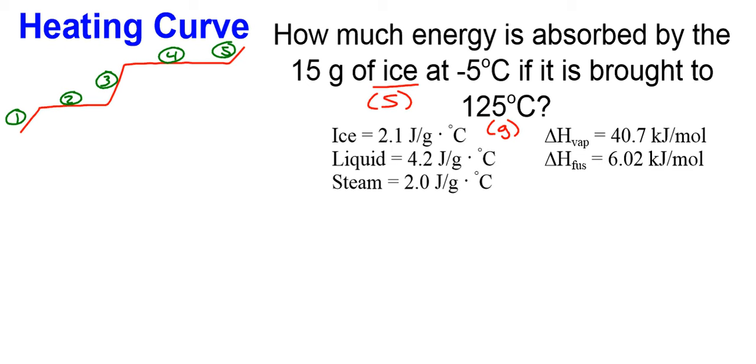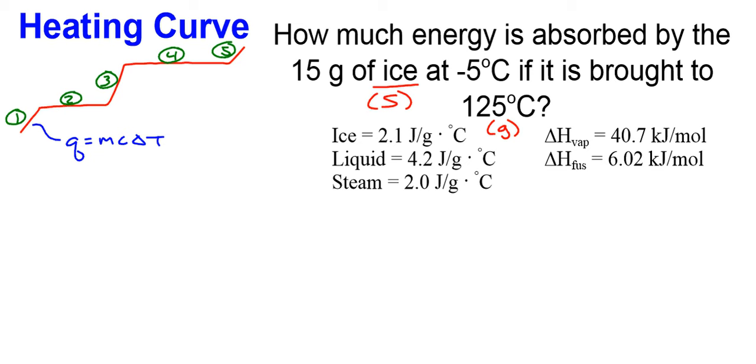So if I look at each portion of my heating curve, I recognize that the odd numbers are all increasing in temperature. So if we're changing in temperature, we have a certain mass of our substance, and that means that if I'm changing temperature, I have a final temp, so it's final minus initial. So all of these are going to be using Q equals mcΔT.